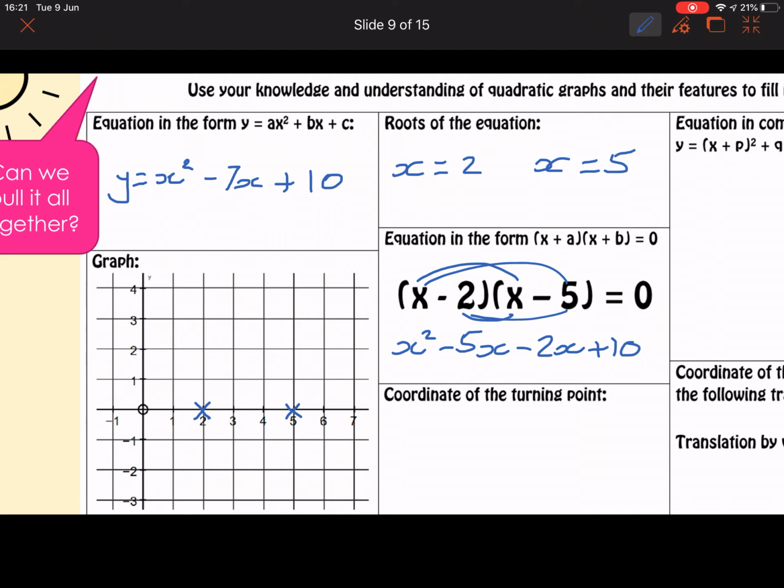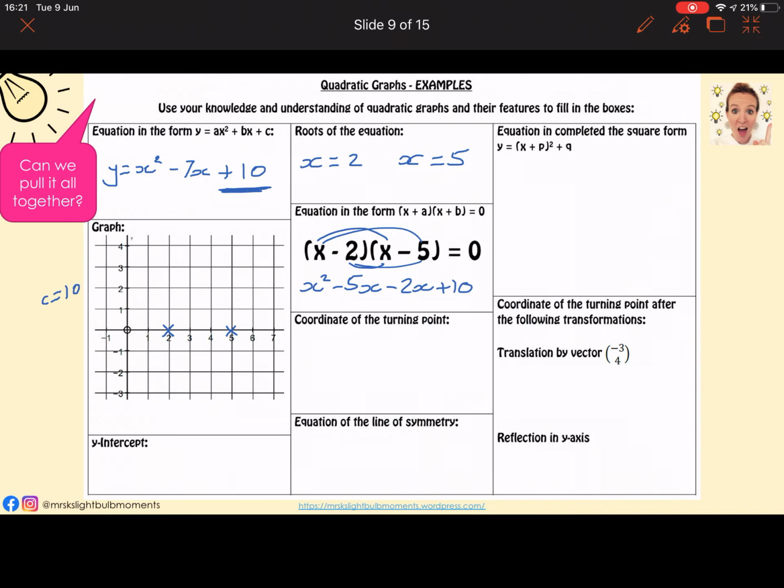Now I could see if there's anything else I could put on my graph, because this plus 10, do you remember what that looks like on the graph? The y-intercept. Now I actually don't have the scale for that, mine only goes up to 4, but that does tell me it's not going to touch my axis on my little drawing, it's going to be really steep. So I'm just going to write that off to the side here so I remember when I come to draw it that the y-intercept is 10. Okay, super. Now we've got a few other bits to do. I've also got that down here actually. You see the bottom left hand corner, y-intercept is 10.